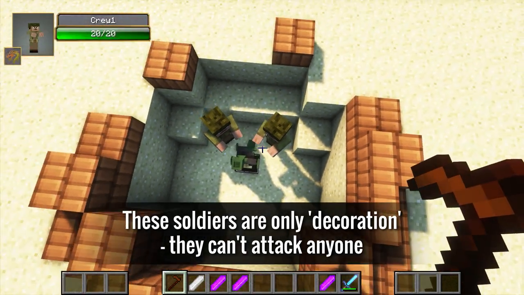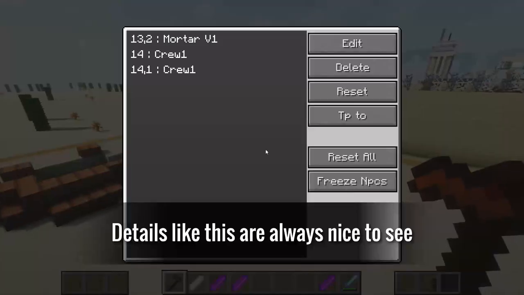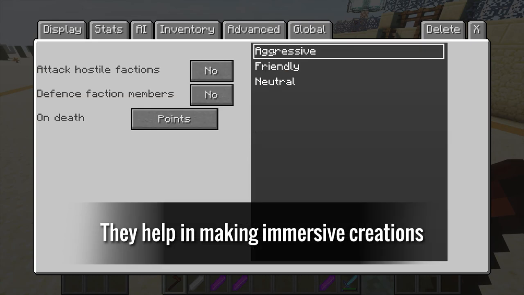These soldiers are only decoration, they can't attack anyone. Details like this are always nice to see. They help in making immersive creations.